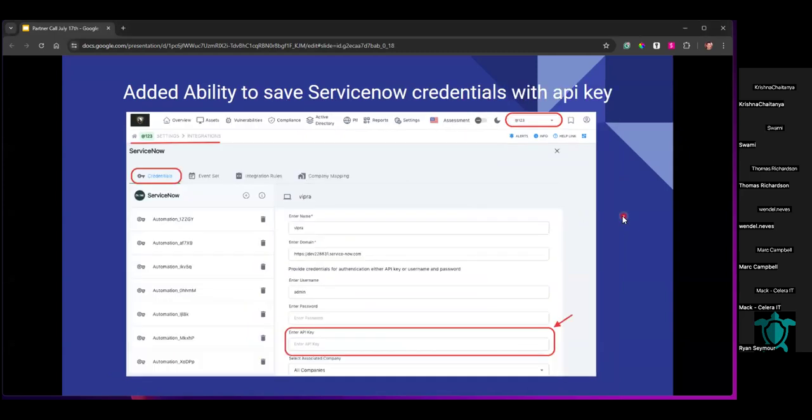If you're using ServiceNow integration, there's a slight change to the authentication method to match their latest API changes. When you're setting up ServiceNow credentials, you can use either a username or an API key that you would get out of the ServiceNow portal. Again, if you hit the help link on the ServiceNow docs, we've got information on where to obtain those keys and your domain names and all the information you'd need to set that up. But that has been added. If you're a ServiceNow user or integrator, you may want to just glance at that and make sure you're using the appropriate auth method for yourself.